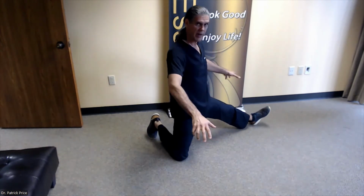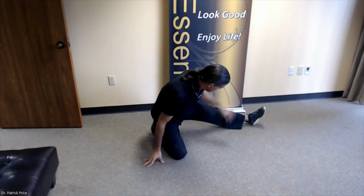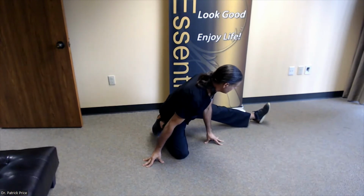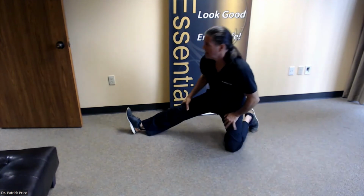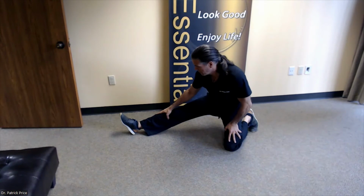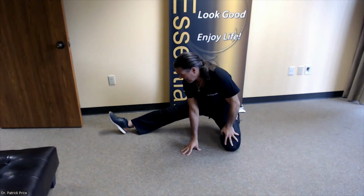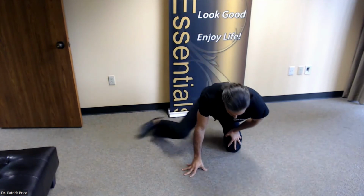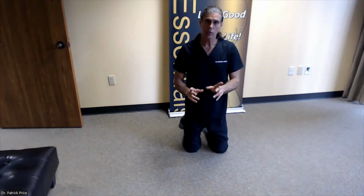If you need a chair to balance on, something to put to the side, that's fine. But push the foot down to the floor and then go a little further out and push down. Switch sides here and push the foot down as well. Let the foot come out a little further, and once again, relaxing the hamstrings, pushing the foot into the floor.